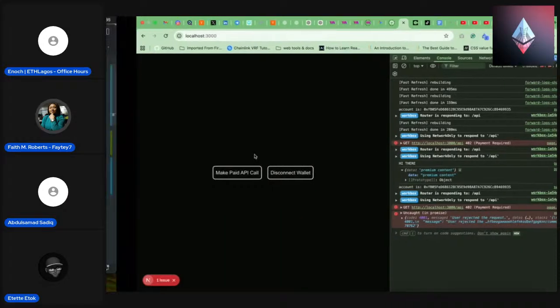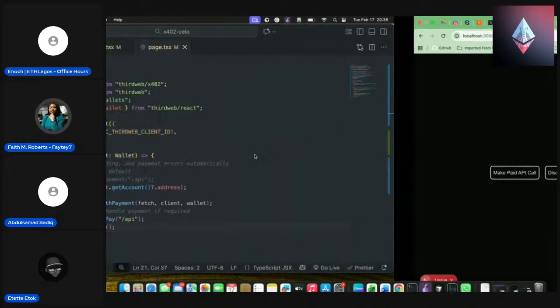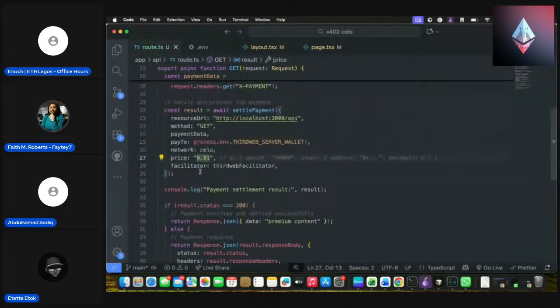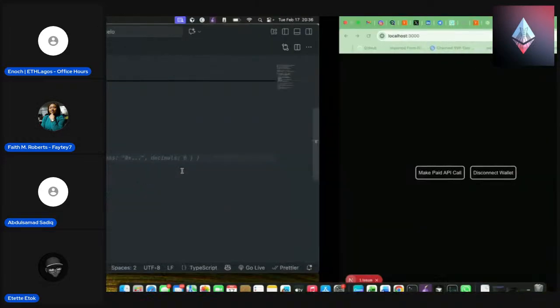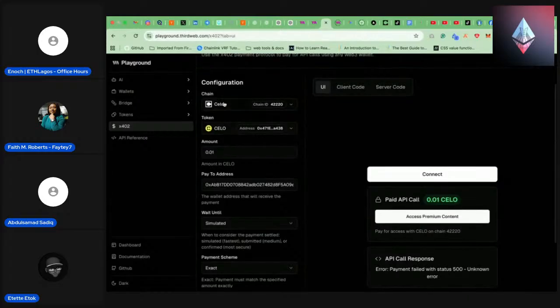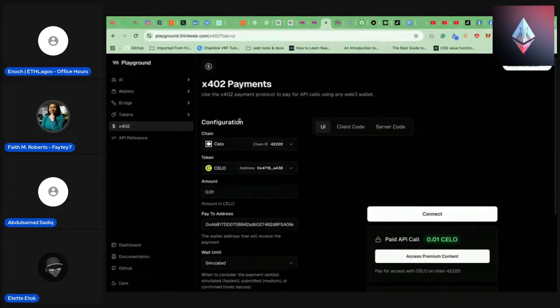I used the Celo USDC for my payments. You can use whatever you are comfortable with. If you check the playground here, this is a playground for x402 payments.